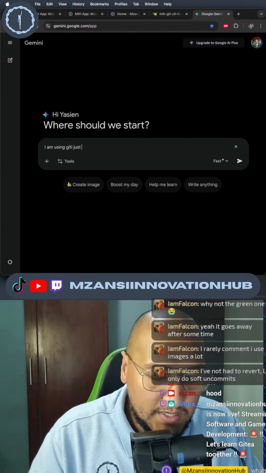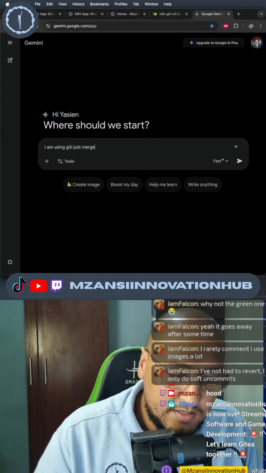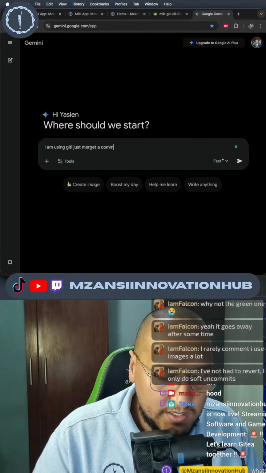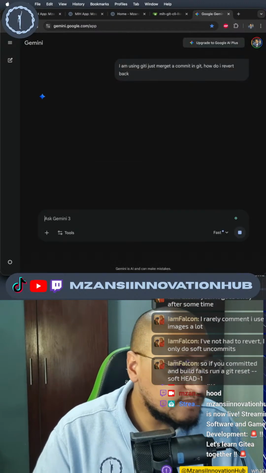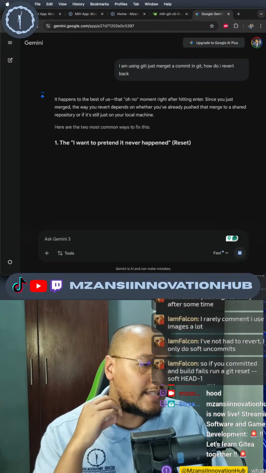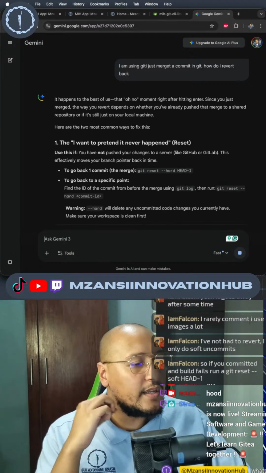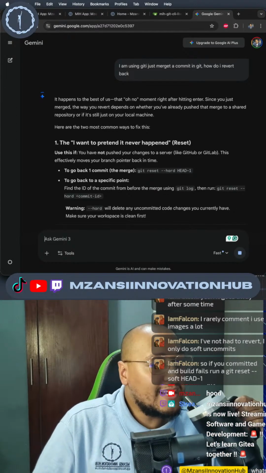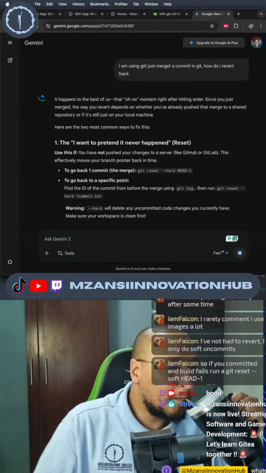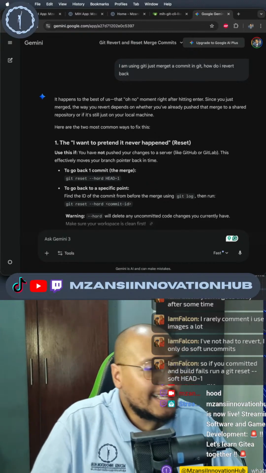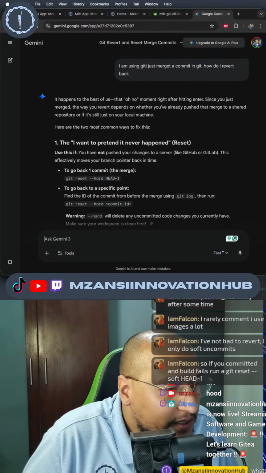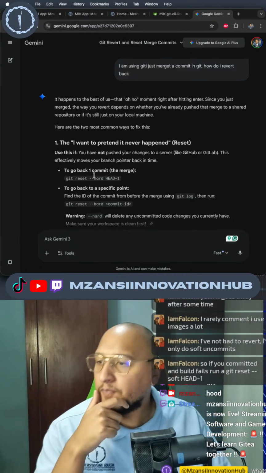I just merged a commit in Git. How do I revert back? Okay, so if you committed and the build fails, run git reset --soft HEAD~1.